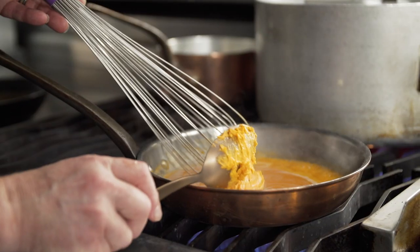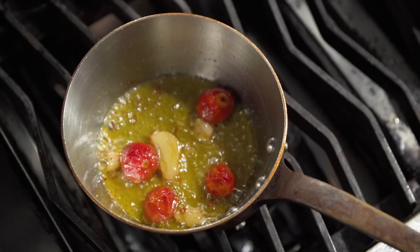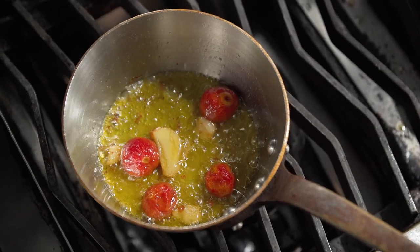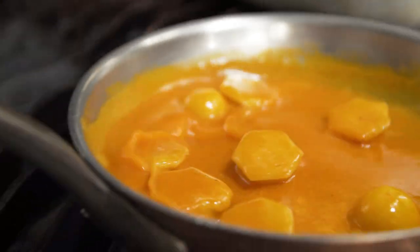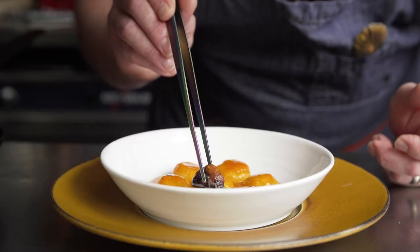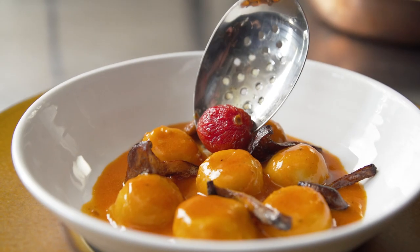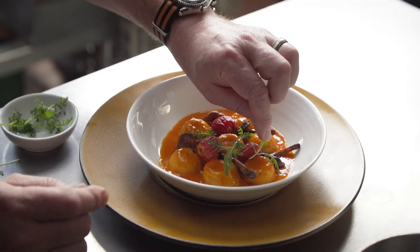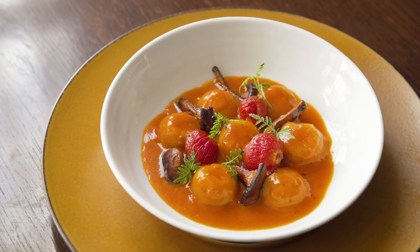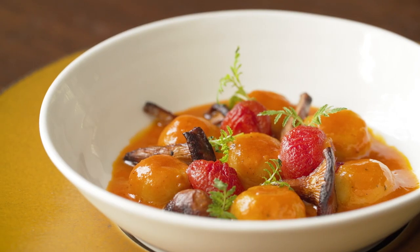The plate was garnished with chanterelle mushrooms cooked in European butter. Cherry tomatoes were peeled and then slowly rendered to a confit-like consistency with European butter. The amount of fat and richness in the French butter really helps to make the emulsification, and finally the flavor is just unmistakably delicious. This is sweet corn Ushki dumplings with roasted chanterelles and tomato butter.